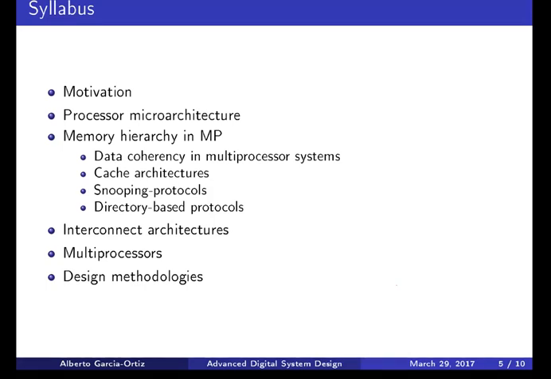For that, first, we are going to discuss the so-called coherency between different multiprocessors. The problem you will see is just the following. Imagine that you have three processors. Everyone has a cache, a private memory, and then all of them are working in the same memory space. If one processor writes in one position of memory, how are the others going to realize that this position of memory has been updated?